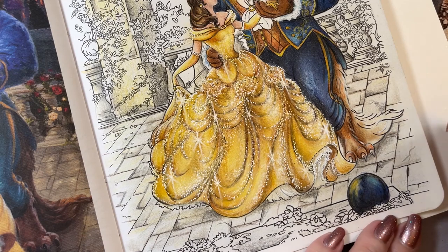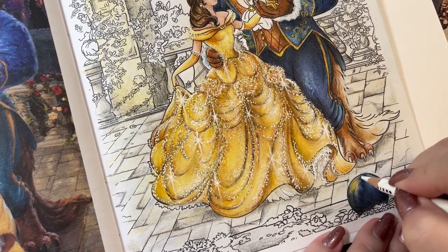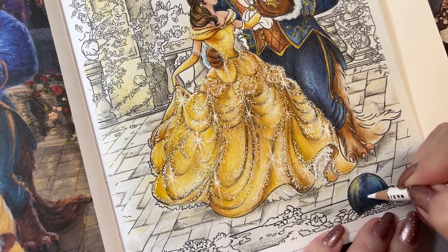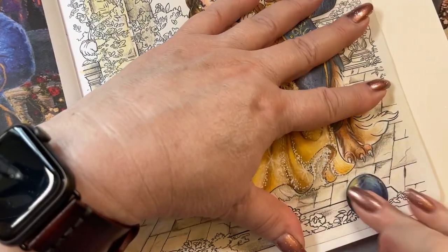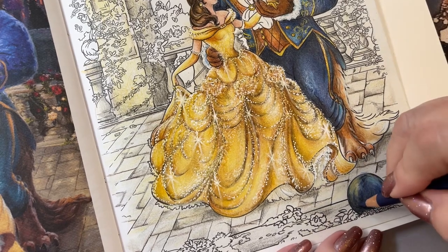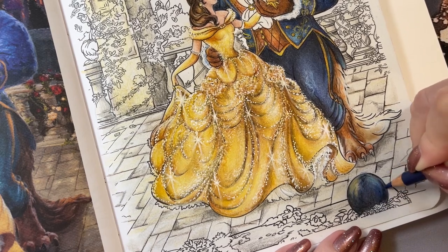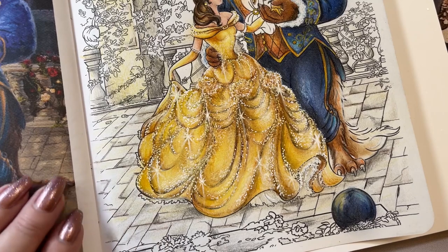I'm going to take in a little of the white — the Prisma white — and we're going to do the same thing. We're going to make that look rounder by just pulling it in a round, ball there. Then I'm just going to roll it around with my finger and make sure all those colors are blended. That looks pretty good. Sorry I did not get all of that filmed. I wish there was a way I could see what I'm filming — it's in a different location down here on my desk, so I could make sure I was in focus all the time.